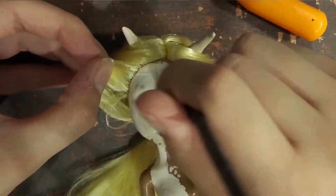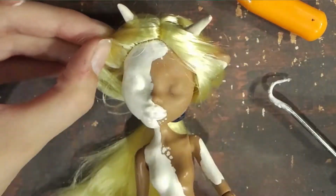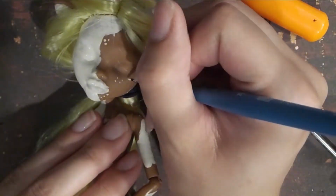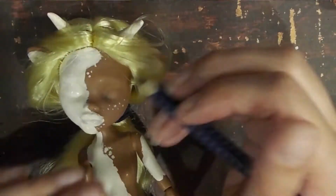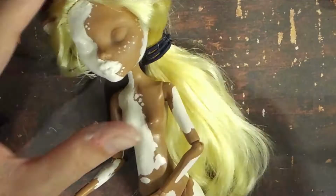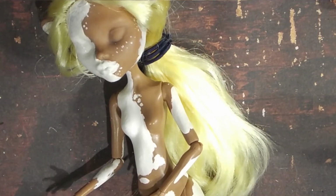Trying not to get any paint on her hair, I patch up those little chipped areas. And after three layers of Mr. Super Clear, I begin by sketching in her details with a watercolor pencil.